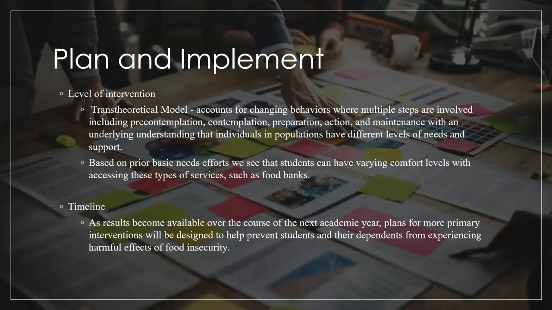And so in terms of preparing the action behind it, and then particularly the maintenance involved in this type of assessment, I think that the trans-theoretical model would really be the way to help understand and process what this type of project would entail. So we have students who have varying levels of comfort. We already saw this from our previous data that was collected in terms of accessing these services. So this could be a model that helps us to address those changing behaviors for individuals who are at different levels of desirability or support in accessing those services.